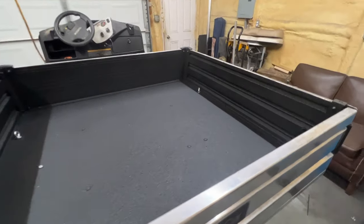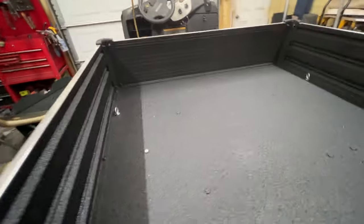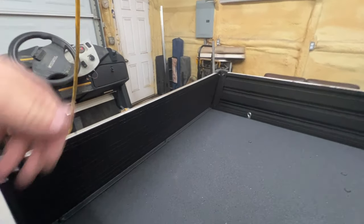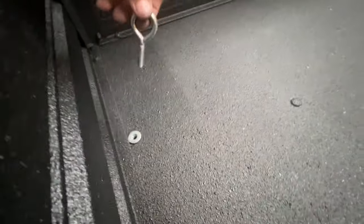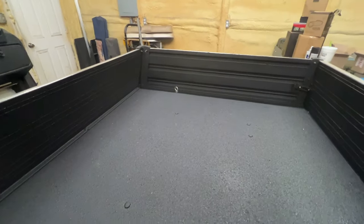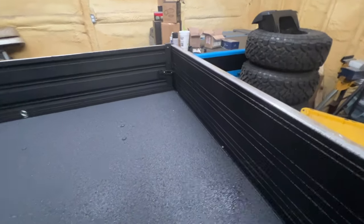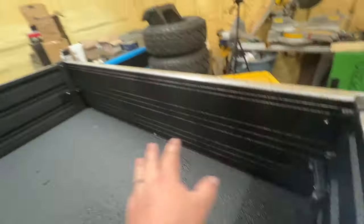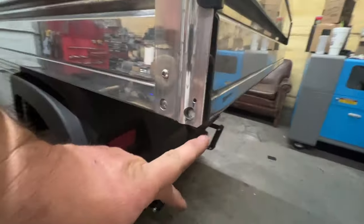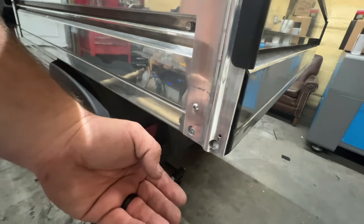The lights are hooked up — we have running lights, tail lights, brake lights, and hazards, so everything's working there. I did not order the center piece because it really wasn't bad, so I went ahead and just saved the money there. We got the bedliner sprayed with the Raptor inside the bed — that looks very good. I added some hooks in here a foot back so I can place my cooler in there, and when we're driving and want to access the cooler I can just reach back and open it. The problem is I got the eye bolts too short, so I'm about to run up town to get some longer ones.